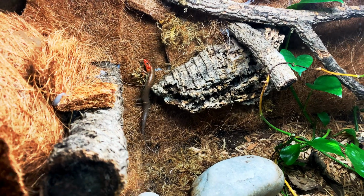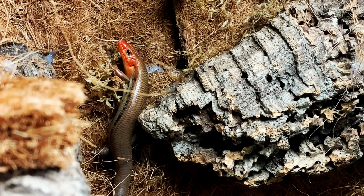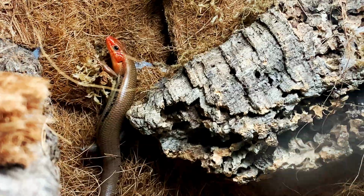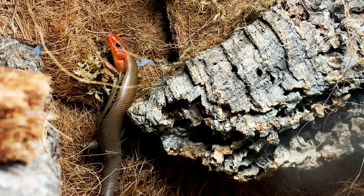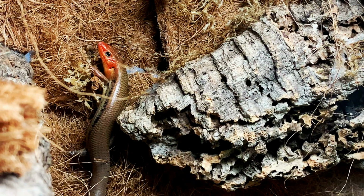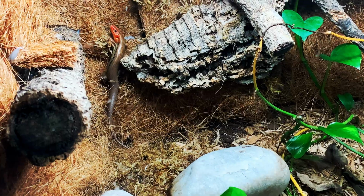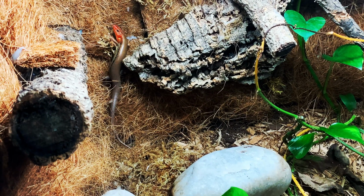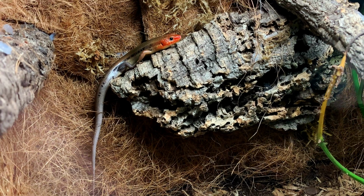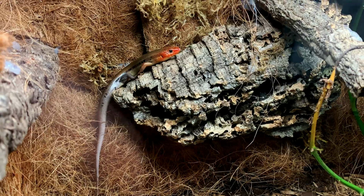It's been months and I haven't seen them have one glimpse of each other, which is incredible if you think about it. I was really excited to see Pharaoh. He's on the far left side of the enclosure, and this was the first time in about 3 or 4 months that I had seen him venture away from the pothos. So you can tell just how excited I am now, how encouraged I was then to see that he's actually starting to embrace the whole enclosure. And I hope that he continues to expand and he continues to explore because there's so much room, and maybe he can't even believe that he's in such a large enclosure.